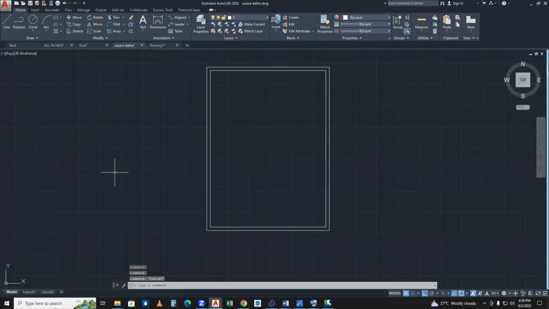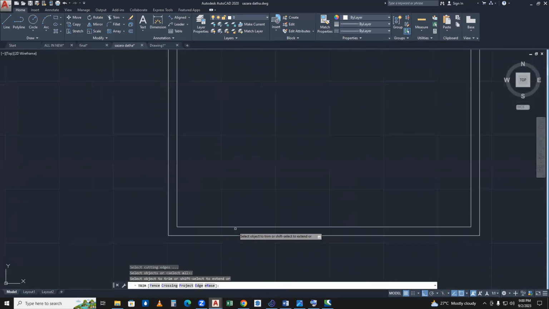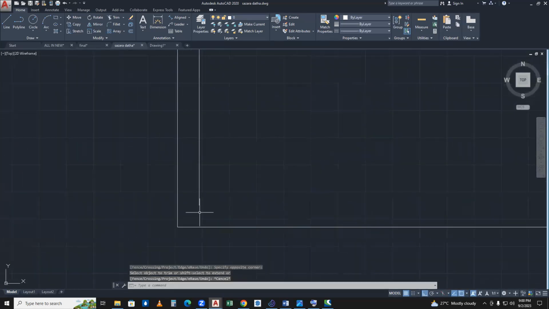So what is the command you use? Trim, sir. Okay, we have to trim that. We can do it in any way, like trim, double enter. So I'm deleting it, and there's an empty space coming here, right? So I can use the line tool and draw it. Should I do it that way?